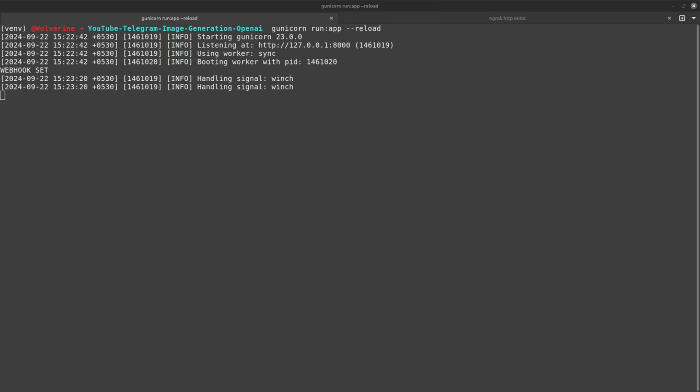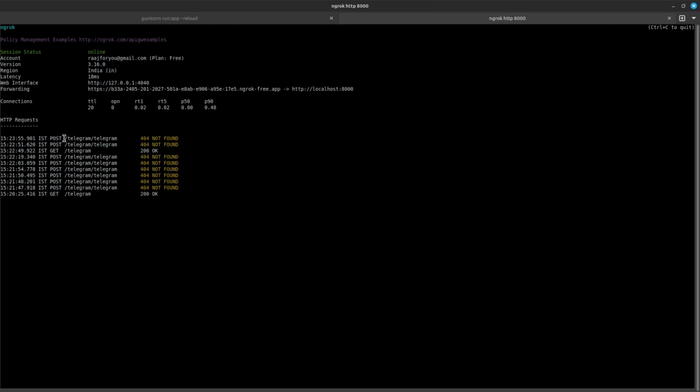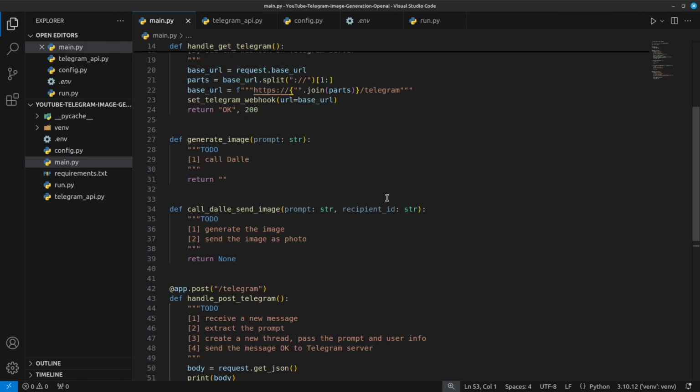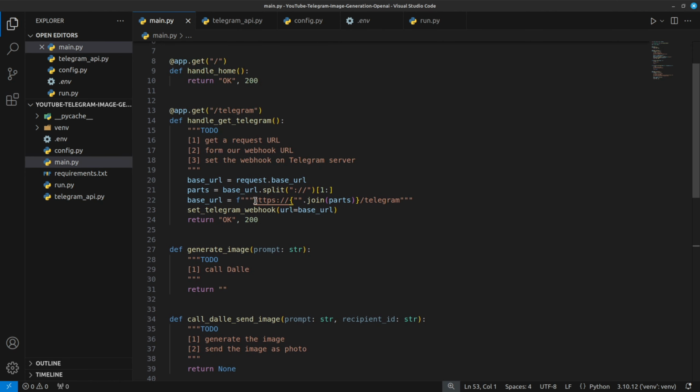I have figured out the reason, and the reason is that we have set Telegram. So if I come here, the parts were always receiving this Telegram route word under that. So this was my bad to set the word again.